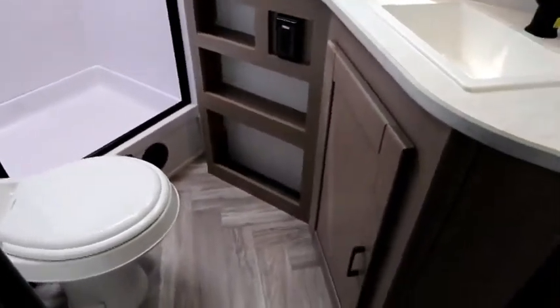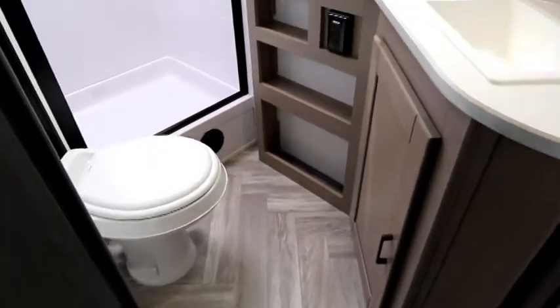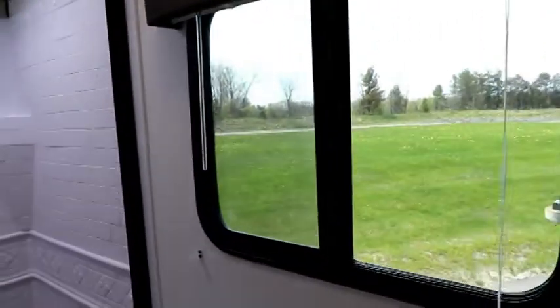Now let's take a look at the bathroom. We have a good size bathroom with a bit of counter space, storage below the sink, and some nooks for toilet paper etc. Medicine cabinet above, a nice window to let lots of natural light in, and an extra large shower. This is a 30 by 36 inch shower with a full shower surround and a skylight above. The shower surround has a sculptured look giving it a terracotta tile kind of feel — just a little bit nicer. And then we have the retracting shower door that is self-cleaning. I really like the extra storage, the hooks for towels, and the extra shelving for hand towels and face towels, because you can never have enough storage.